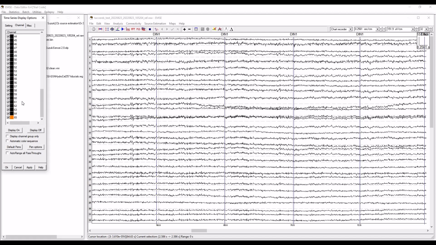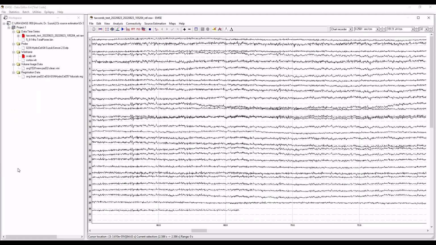So it won't be used for source estimation here. If we want to use it for source estimation, we'll need to provide a location for it in the probe. But as it is, we can see it, but we won't be using it for source estimation.